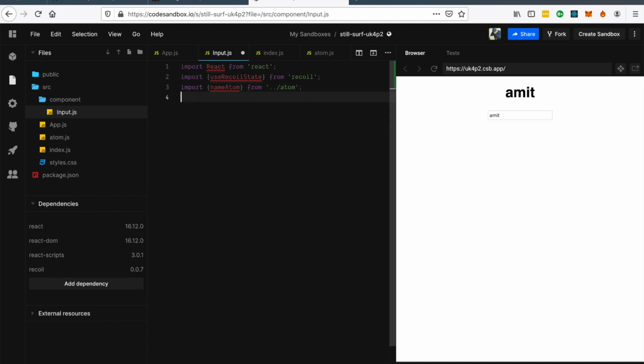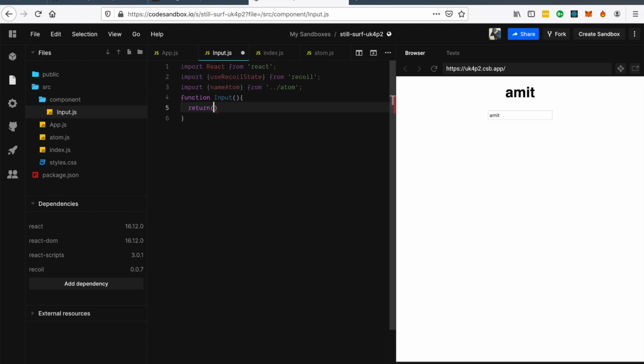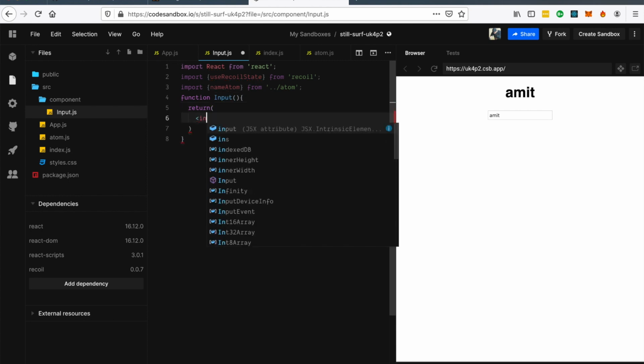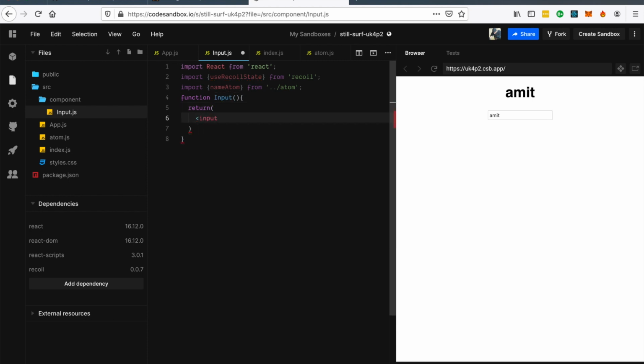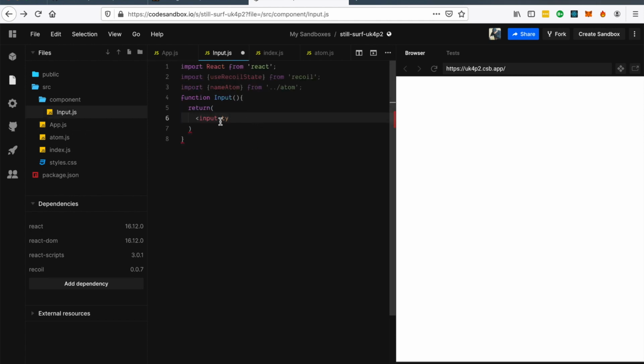We will create a function which will return an input, similar to that. We can just copy from here. So I have done this.